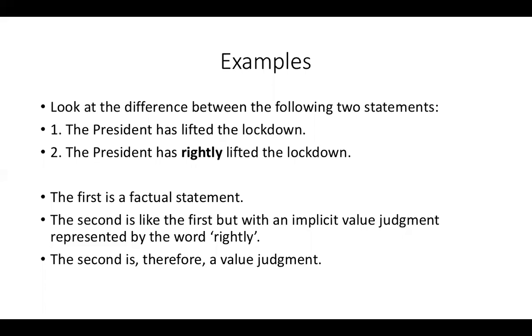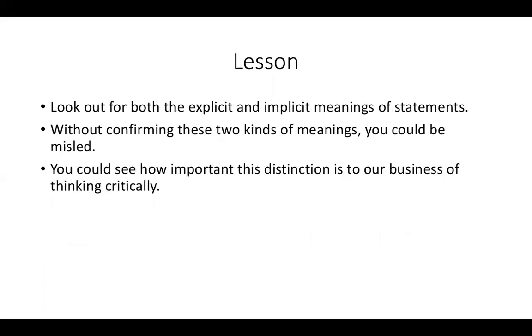Check a seemingly factual statement to be sure that there is no word that signifies a value judgment. And then you can say, okay, it's a factual statement. Otherwise, you might be looking at a value judgment and you thought it is a factual statement. So look out for both the explicit and implicit meanings of statements. Without confirming these two kinds of meanings, you could be misled. You could see how important this distinction is to our business of critical thinking.